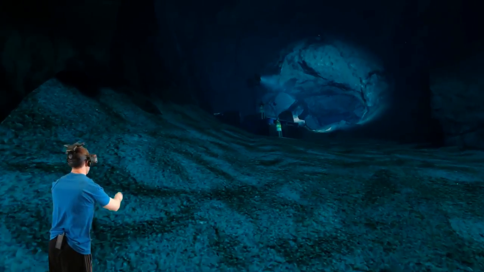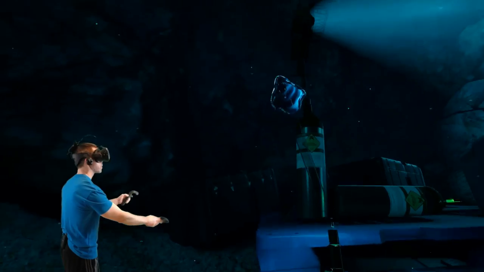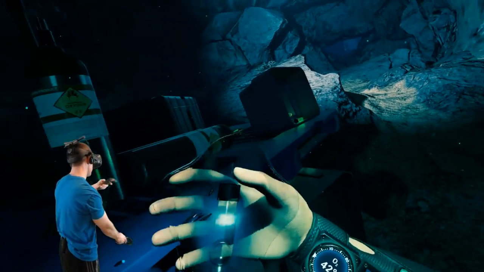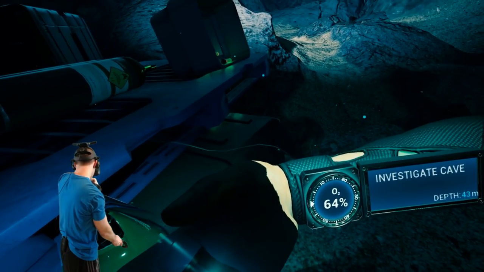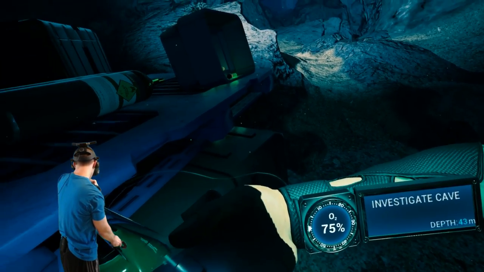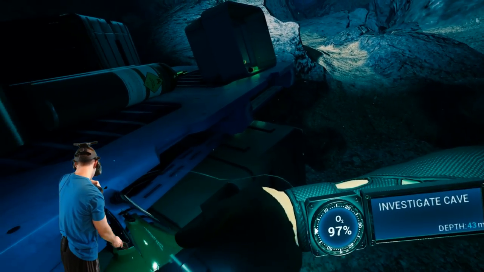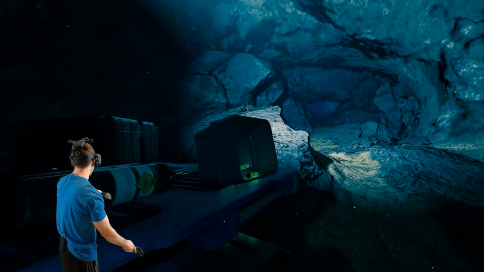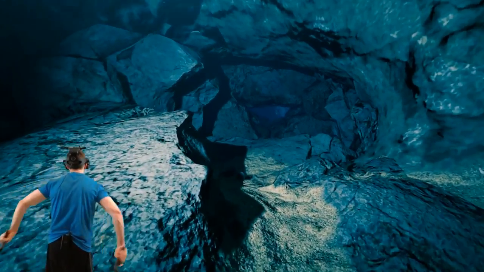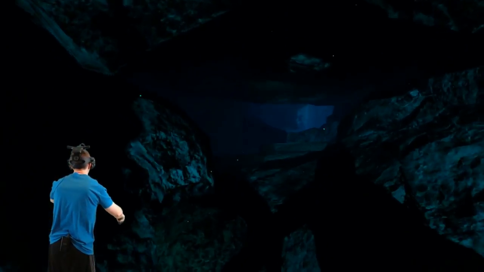There's an oxygen tank, so you'll find oxygen tanks along the way. And so you just grab it and you bring it up to your mouth, and so you can see my oxygen increasing. My objective is investigate cave. My depth is 43 meters. The deepest I ever went in real life was 89 feet. That was in Cozumel.